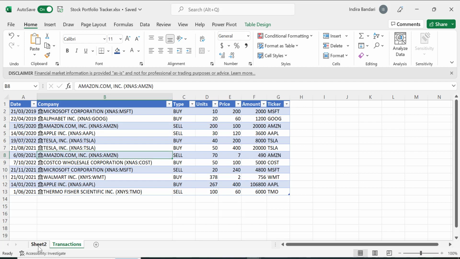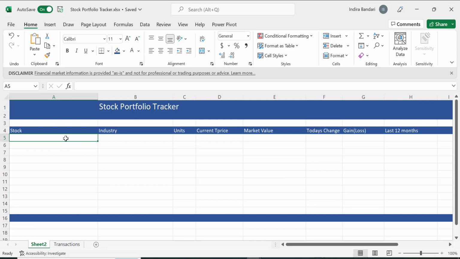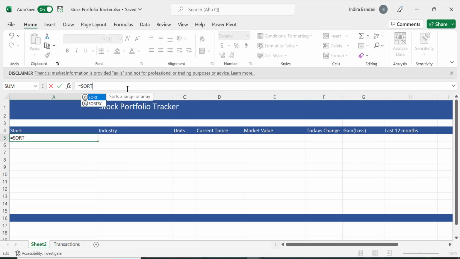So what I need here is to sort the stock, the company. So I will use the sort function, equals sort, and also I want to use the unique function. I'm going to use unique, and also use the filter function to filter out only those stocks that I hold currently.